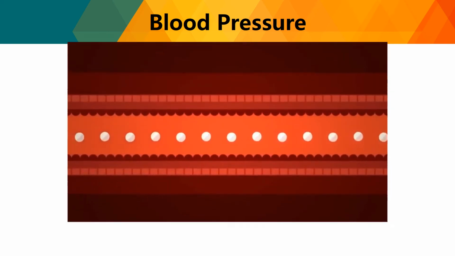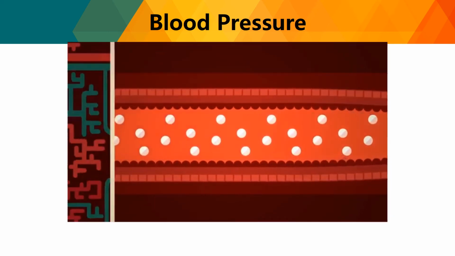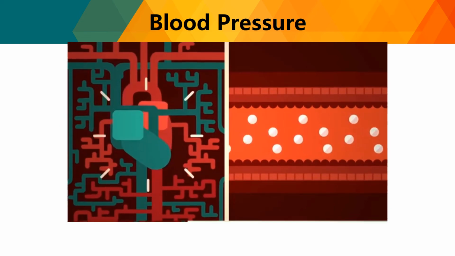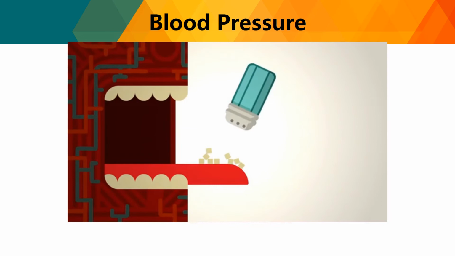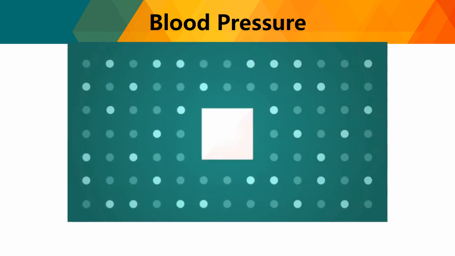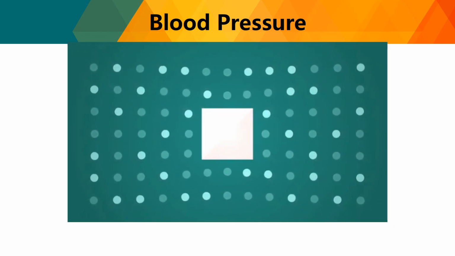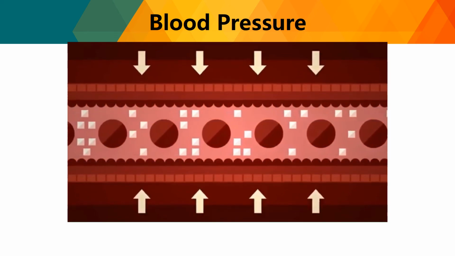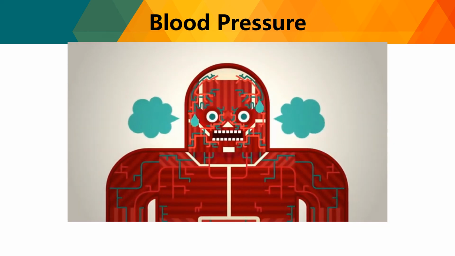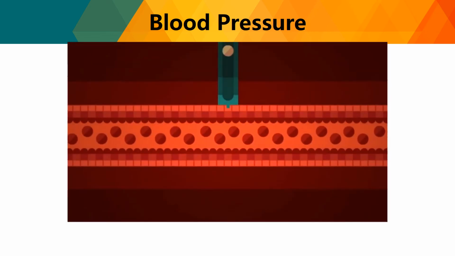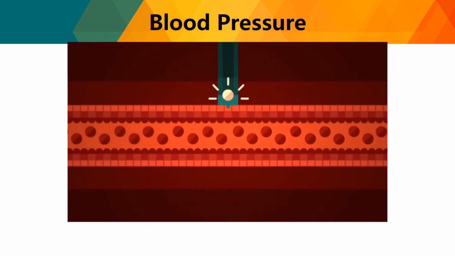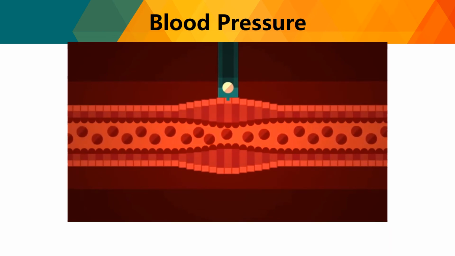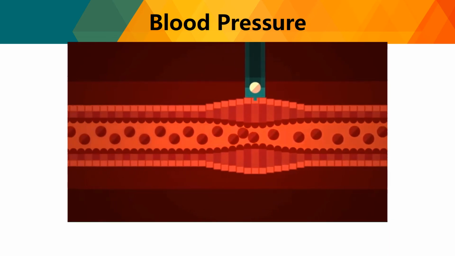So if the blood thickens, a higher pressure is needed to push it, so the heart will pump harder. A high salt diet will lead to a similar result. The salt promotes water retention, and the extra fluid increases the blood volume and blood pressure. And stress like the fight or flight response releases hormones like epinephrine and norepinephrine that constrict key vessels, increasing the resistance to flow and raising the pressure upstream.